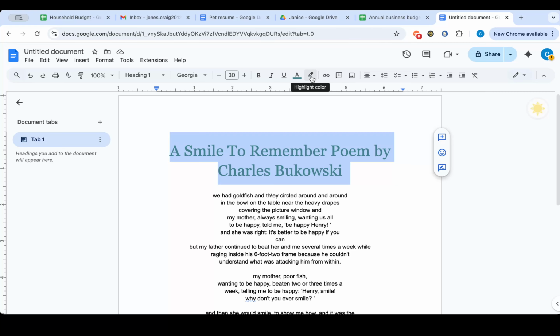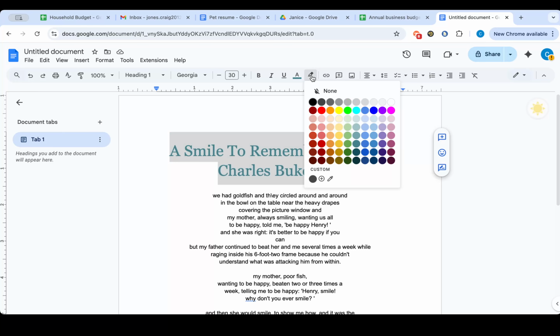This drop-down holds all the color options you have at your disposal for highlighting. Within the Highlight Color menu, you'll notice a selection of colors you can choose from. These will range from basic shades like yellow, green, blue, and pink to more specific tones offered in the custom palette. If you're unsure which color to use, a good rule of thumb is to stick with lighter, softer colors for highlights. These are generally easier on the eyes and still do the job of making text pop.